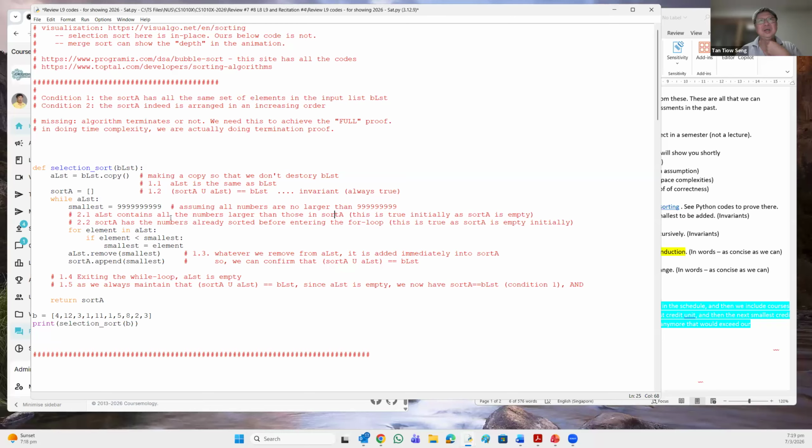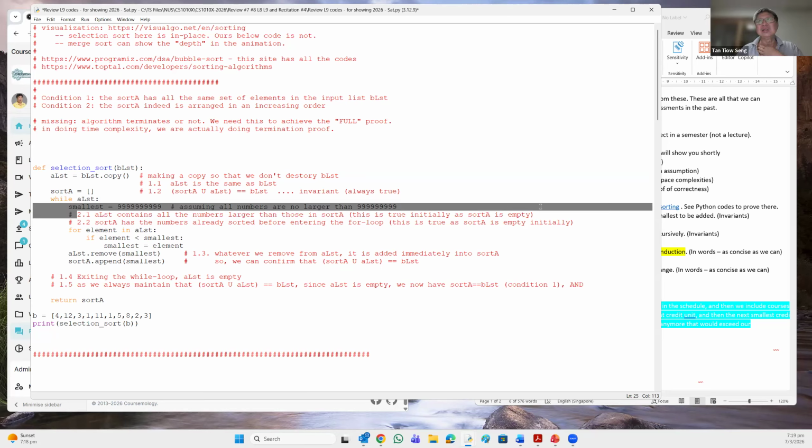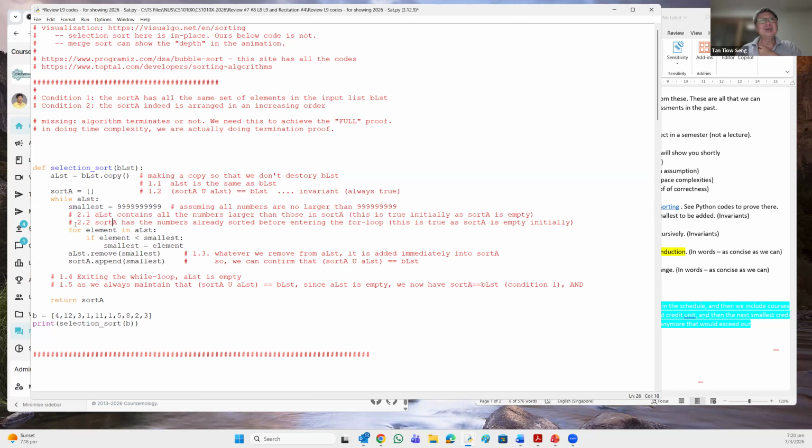All right, this is a starting condition because why? A list is the same as B list, but sort A is empty initially. All right, this is initially true as sort A is empty. So you cannot question this. Then sort A has the numbers already sorted before entering the for loop.